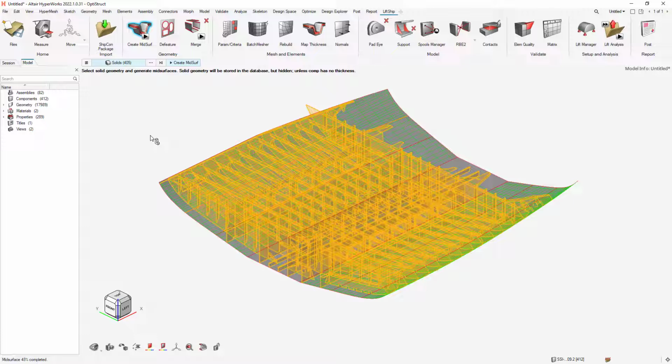It will be contained in the database, but after the execution of this mid-surface, you'll just have your surfaces. For those parts that didn't have an appropriate property thickness, it will retain them in the state they're in, allowing you to keep track of those.